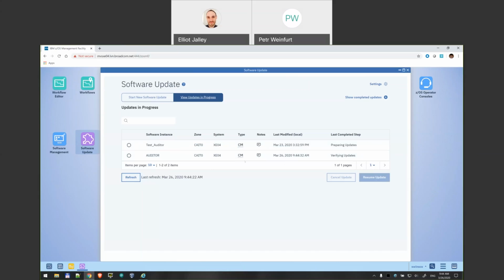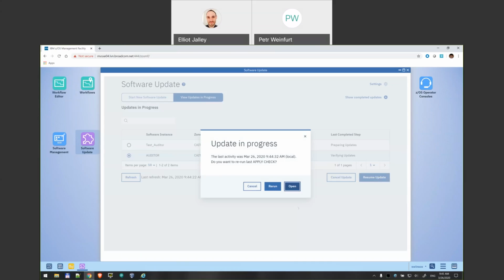Oh, sorry, the second one, because we have this note here. You can check on which step you have left the wizard, and which software instance and zone is being maintained currently. To go back to this wizard, you just select it and resume the update.